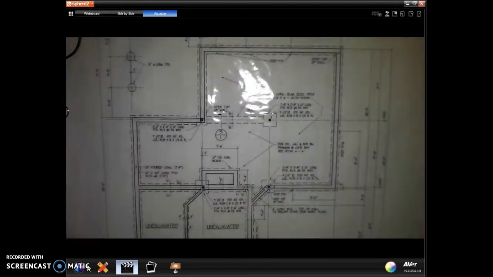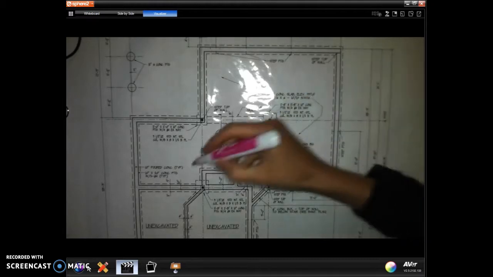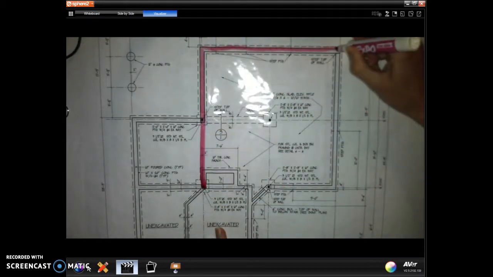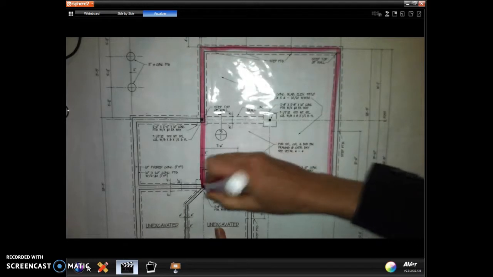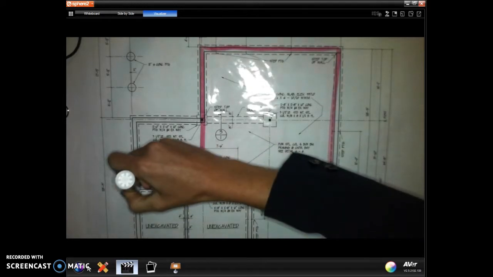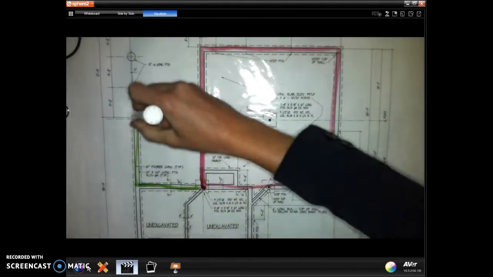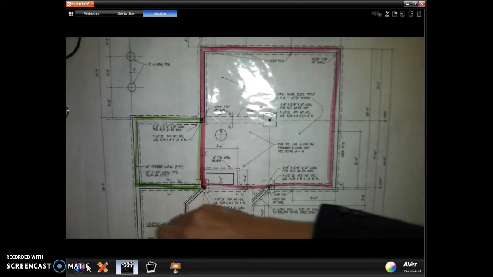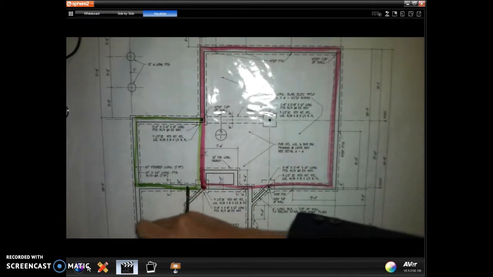So let me show you on the larger floor plan now. What it's doing is dividing up all of those spaces. And this is typically what you're going to do, especially when you get to cost estimating. So this is going to become one shape, okay? And we're going to use that as a calculation. Then we've got another shape over here. That's another calculation. We have a shape down here where we're just going to square it off, right?